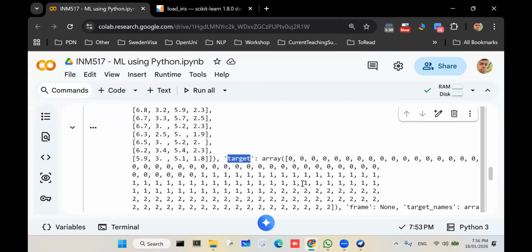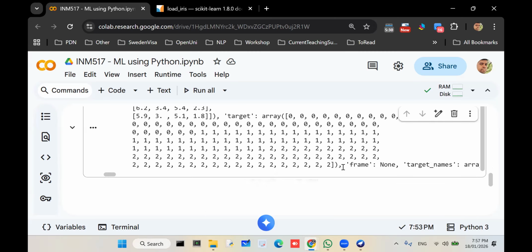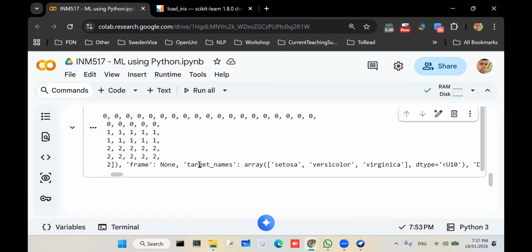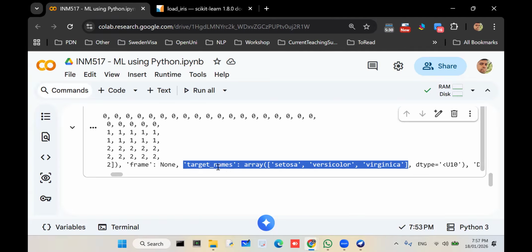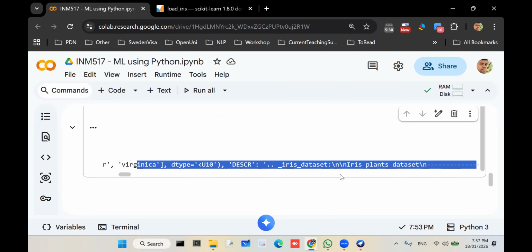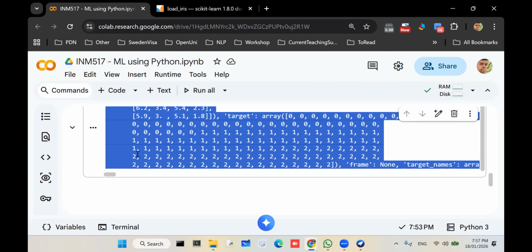In this case we have 0, 1, and 2, which represent the 3 classes. If you go on, there is a lot of other information as well, for example the target names: iris setosa, versicolor, and virginica. I think this is enough for us to start with.